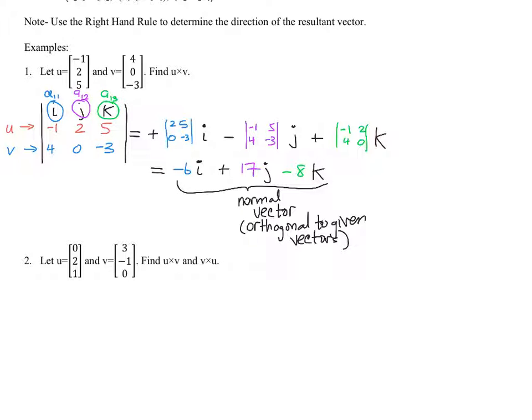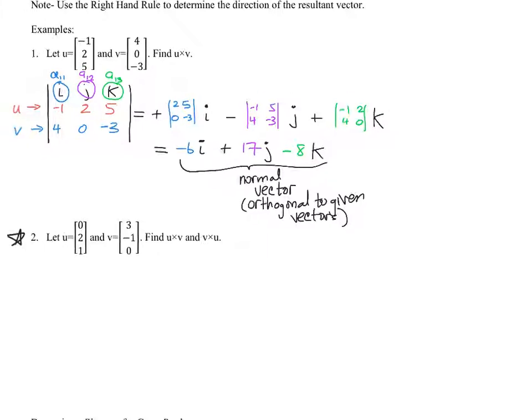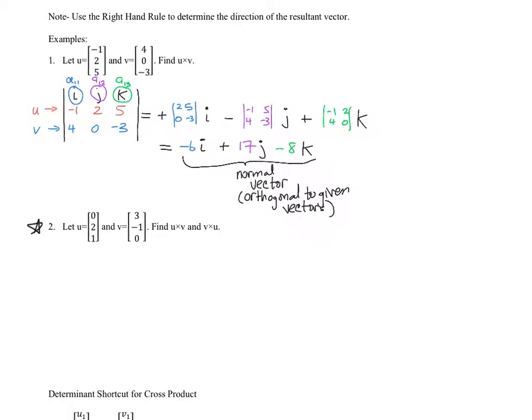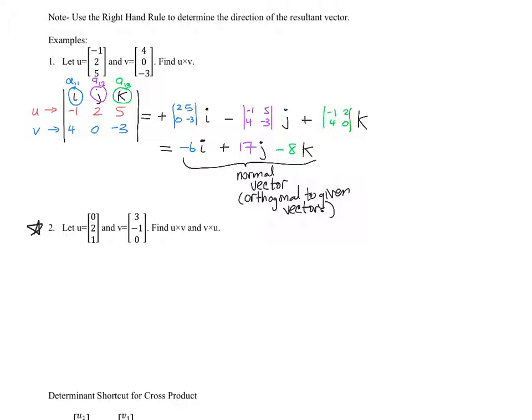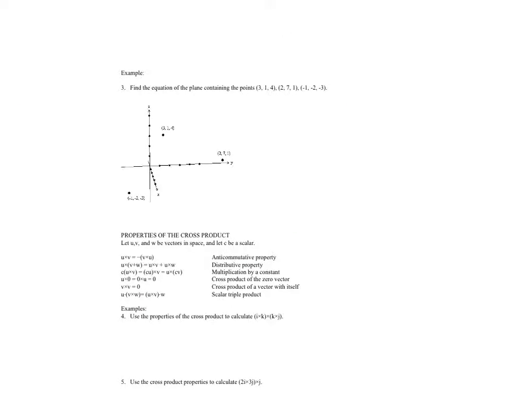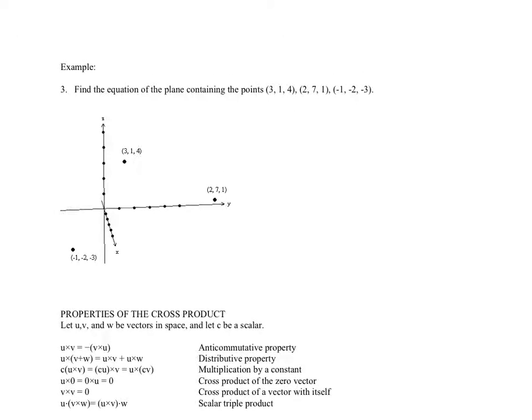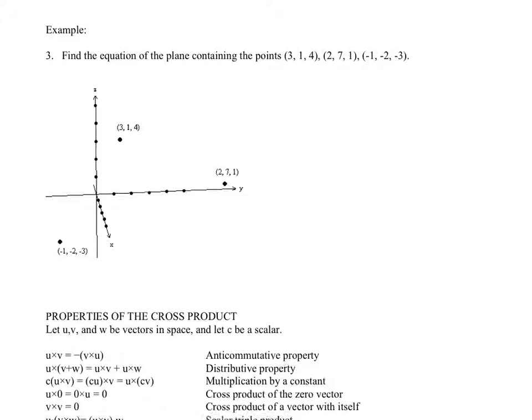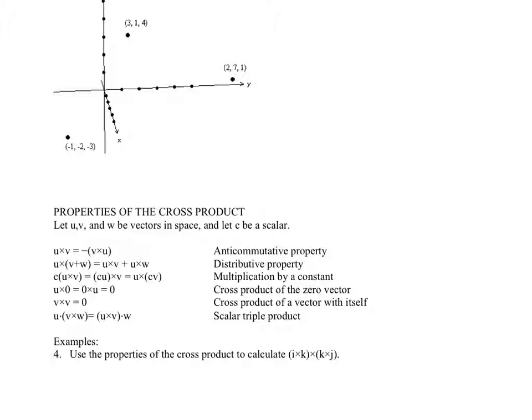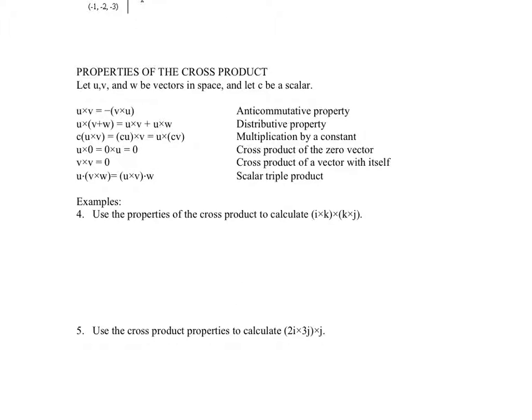Number 2, I'll leave that for you to do. It asks you to find the cross product of V and U, and then U and V, so it's telling you to swap the order. All you have to do is flip ahead and you can see what the shortcut would be for this, because there is a relationship between the cross products of U and V and V and U. They're not going to be the same, but there is a relationship. It's staring right at you, so try not to look at it.